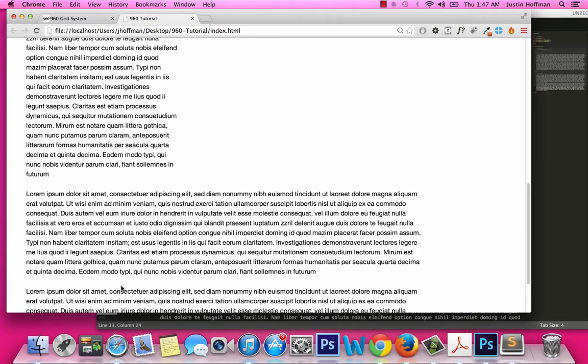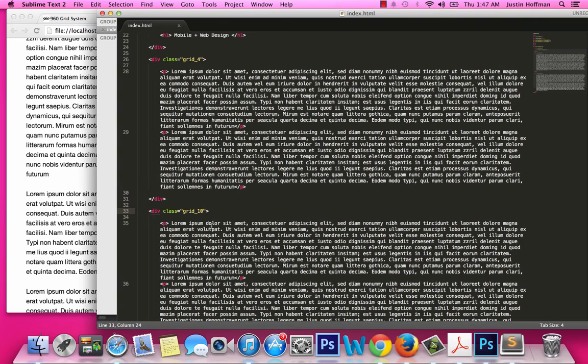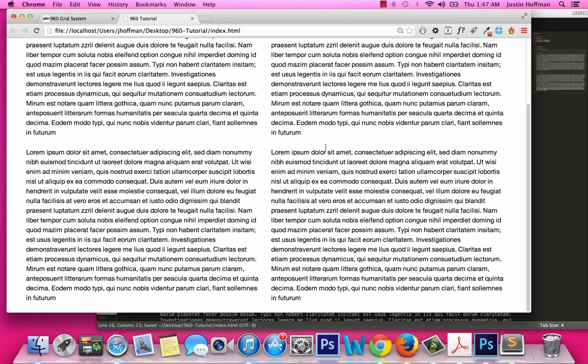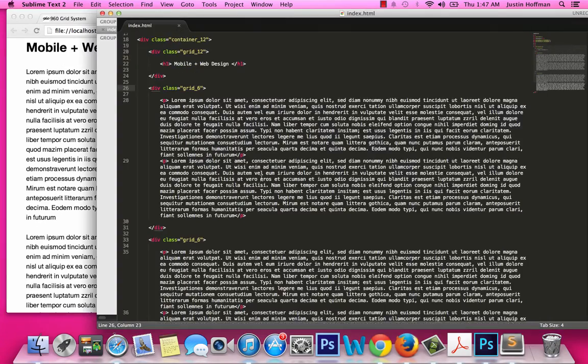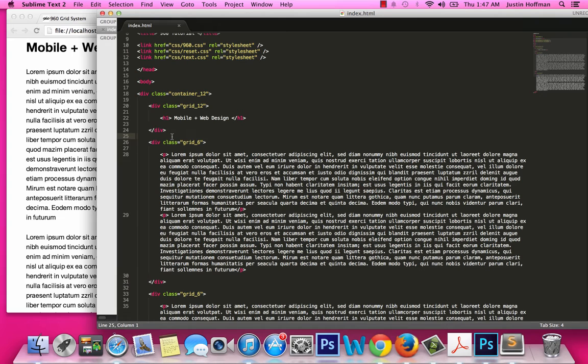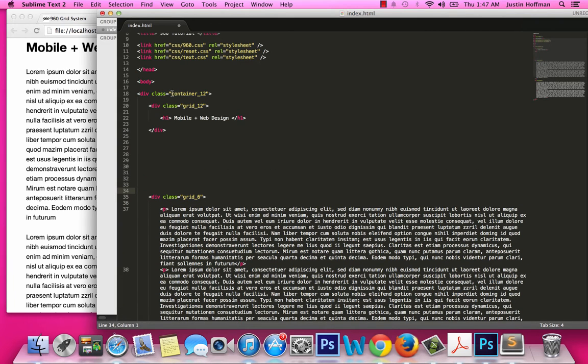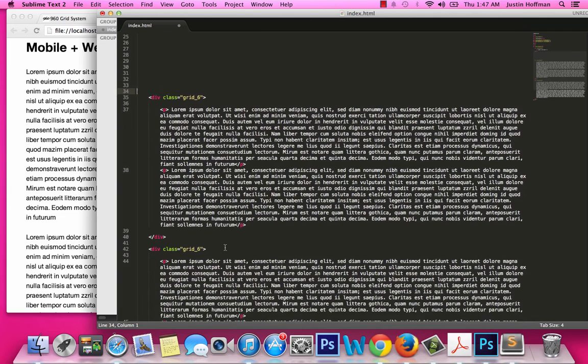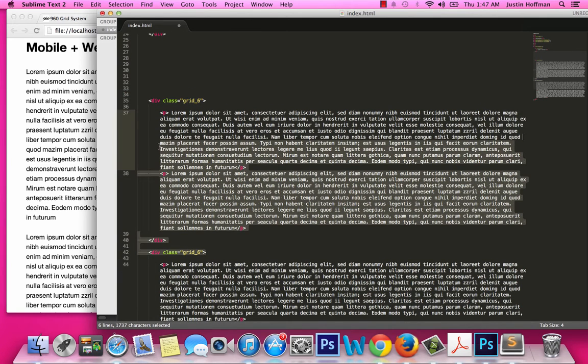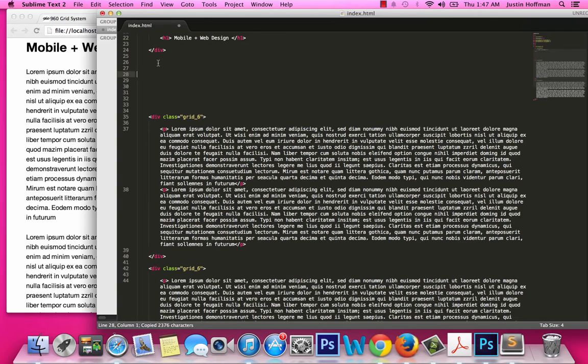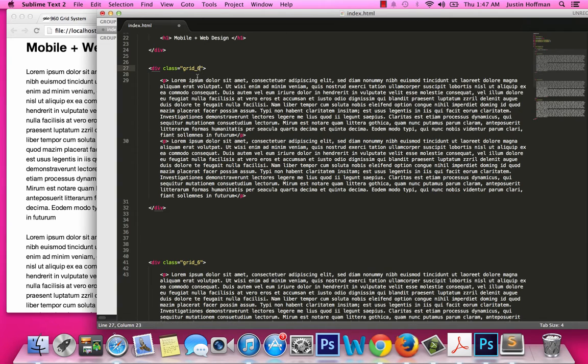Okay, so let's go back to our 2 columns here. I liked how that looked. 6 and 6. Let's click save and check that update. Okay, and now let's add 3 columns up above those two 6 columns here. So we could essentially copy and paste because those columns are also going to have text. So let's copy and paste this here. And we're going to do 4 columns this time.